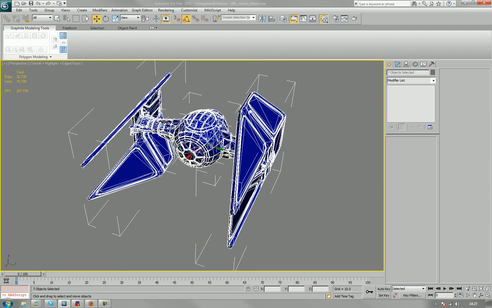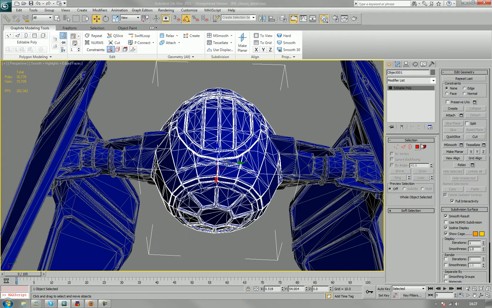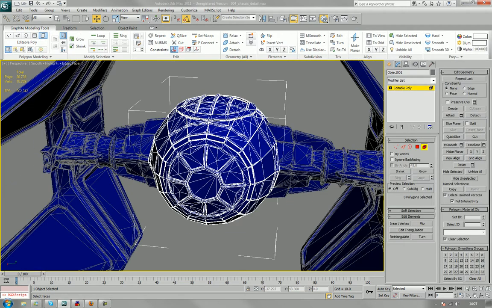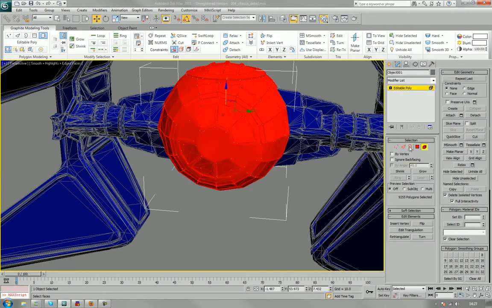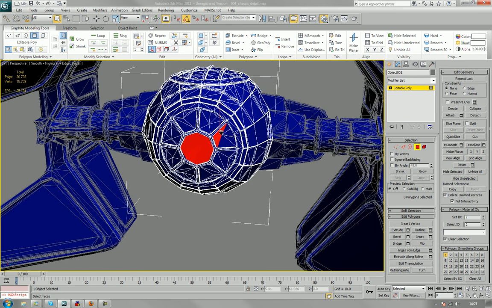Okay, so with everything covered, now I'm going to go in here and just select the parts that are basically glass panels. Just use the select tool for this.